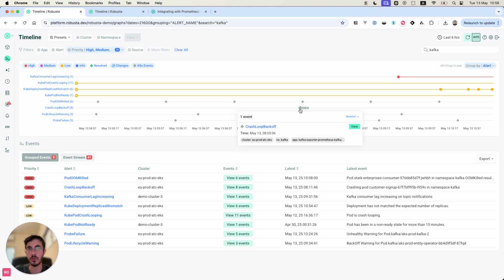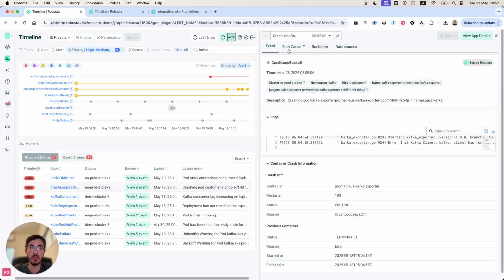As soon as you install Robusta in the Kubernetes environment, before you set up any other integrations, before you forward any data by webhook, these diamonds will show up right away and track Kubernetes problems in your environment. So we're going to start by investigating one of these things that Robusta picked up on its own, just because that's something any new user can do before you even set up those webhook integrations. I'm going to take here a crash loop backoff event, occurring on this cluster in the Kafka namespace, where a Kafka exporter is failing.